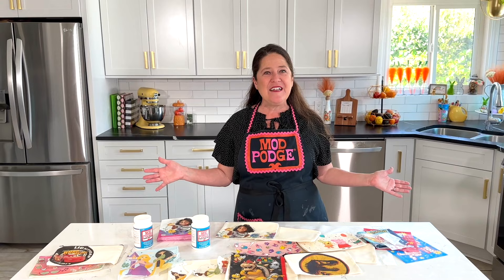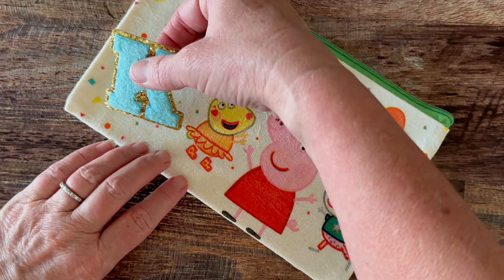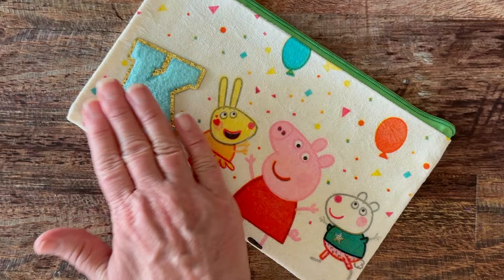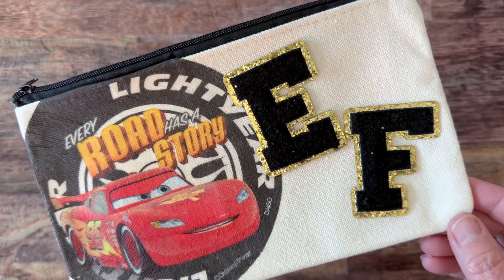Now that you've learned the basics on how to get your napkin down to your canvas bag, let's look at some different ways to trick them out. I love using these industrial stickers — these are chenille patches. This is a fun way to customize; you can stick them directly onto your bag and they really stick well. Look how cute these turn out for a little added initial. They also come in some fun shapes like these butterflies too.